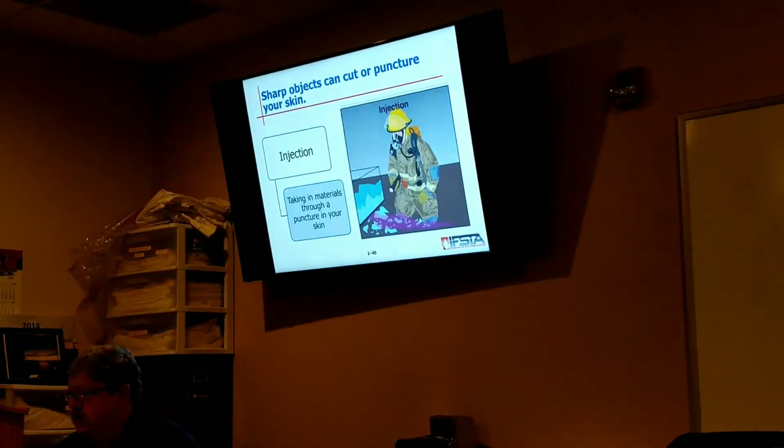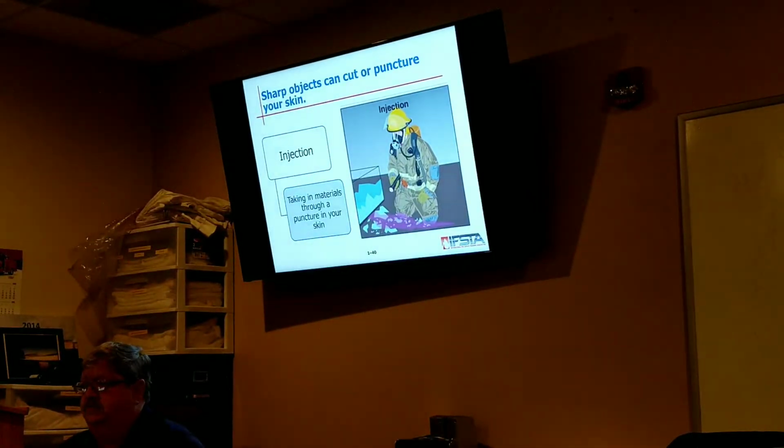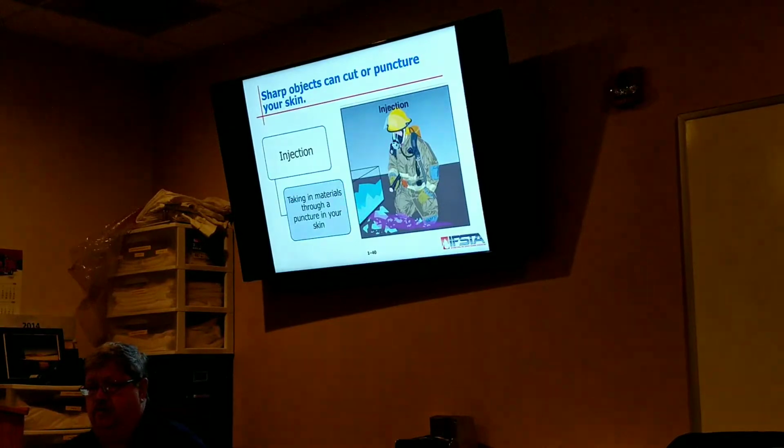Then we've got injection. Anytime we have sharp objects, we can get poked. Injection is taking in materials through punctures of the skin. Protection from injection must be a consideration when dealing with any sort of contaminated object. Where are we going to find something that we're going to get poked on? How many times do we crawl through a house fire and there's something sharp that we crawl through? There's always nails or something laying in there, broken glass. So just make sure we don't get a cut or get that stuff injected into us.